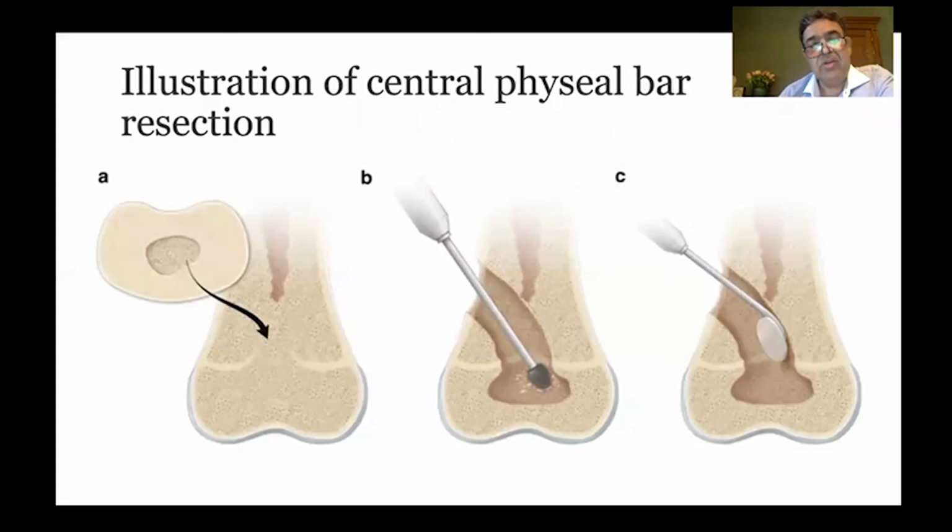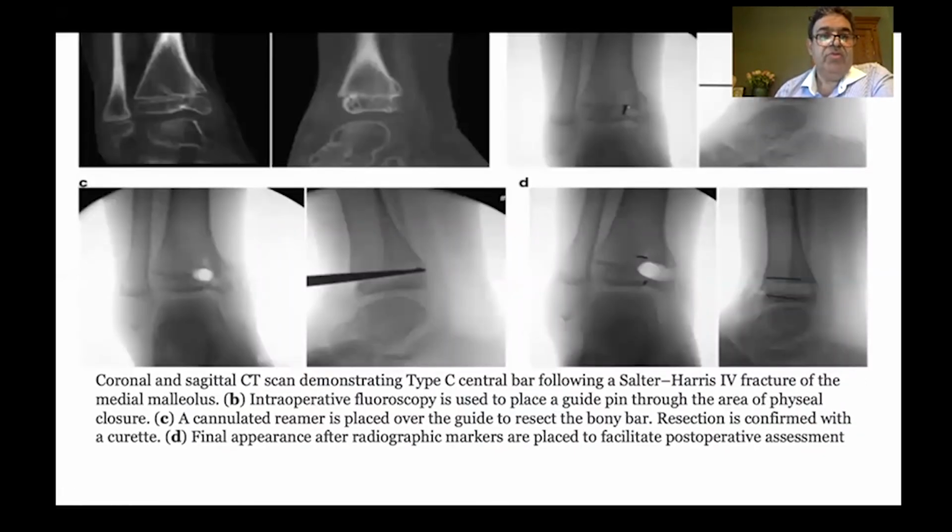When you have a central bony bar, again, if it's less than 30%, we should go through a metaphyseal window and curette the bony bar totally. Be sure after proper mapping of removal of this bony bar, this is the bony continuity here, and then we interpose a fat pad and put radio markers to follow up the growth. Here's a case of a Salter-Harris type 3 of the distal tibial physis. An anterior bony bar happened. We should go for removal of the bony bar with a curette and the interposition of fat, and these are the radio markers to follow up the growth after that.